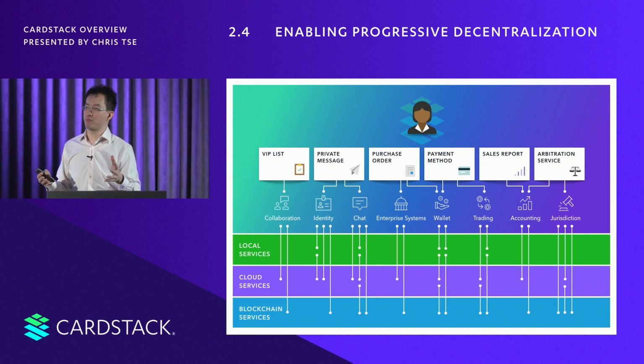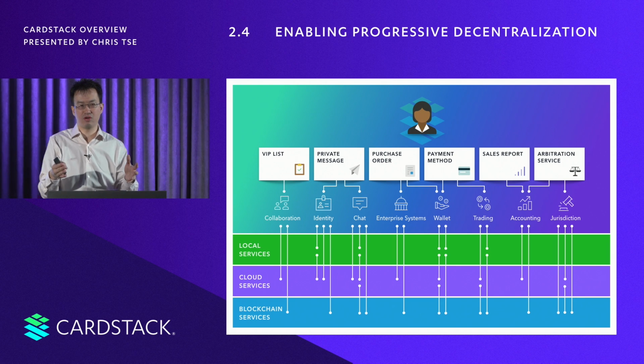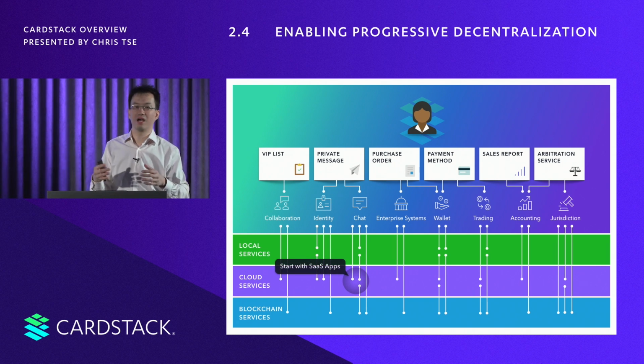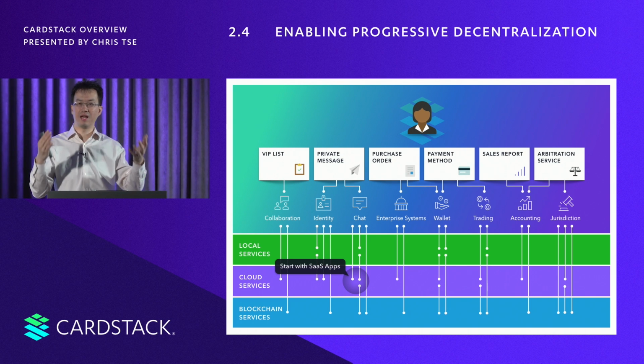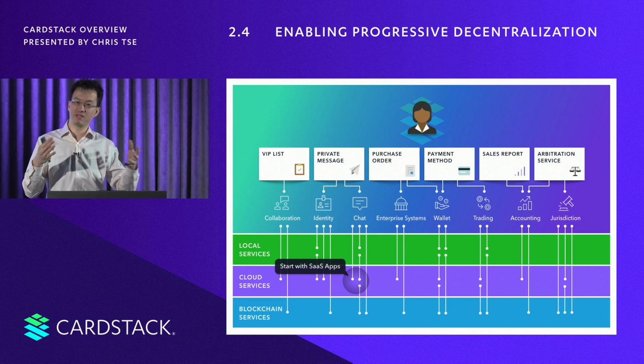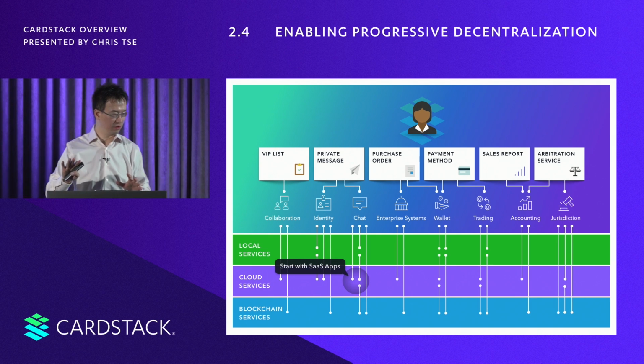And the great thing about this approach is that we can do what we call progressive decentralization, which is start with things that the user's already using, accounts you already have on the web, on a cloud service, and you make those into cards so you can manipulate and play with them and understand what they will look like. And we'll talk more about the affordance of cards in a little bit.